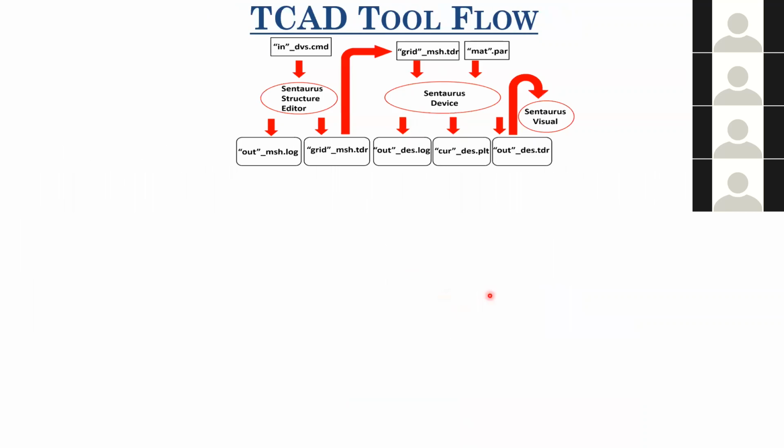So what exactly is a TCAD tool flow? This TCAD tool flow is for Centaurus, but I'll argue that most of the TCADs in the market follow a similar tool flow. What happens is, the first step is to create a device structure. In any TCAD simulator, the first step is creation of the device structure. In Centaurus, it is done with the help of the Centaurus structure editor.